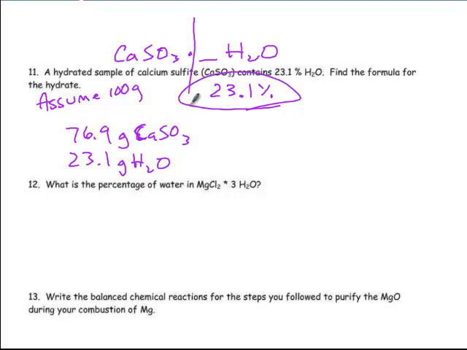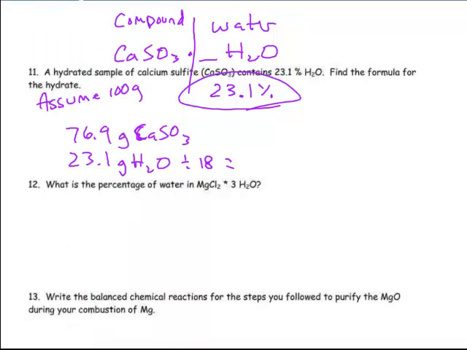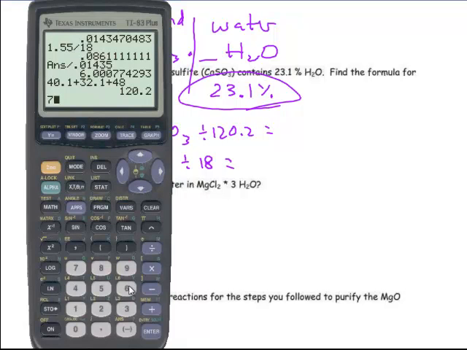So hydrates are 2 parts. 1 part water, 1 part the anhydrate, which is the compound. This really got some of you on your quiz for some reason, and it was worded just like this. You started breaking this one into pieces and converting like an empirical formula. No, you do the whole mass. So we're dividing the 23 by the molar mass of water. Let me grab my calculator again. So 1 calcium, 1 sulfur, and 3 oxygens gives us a molar mass of 120.2. So we have 76.9 divided by 120.2.